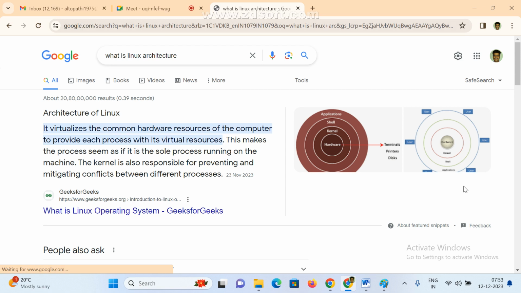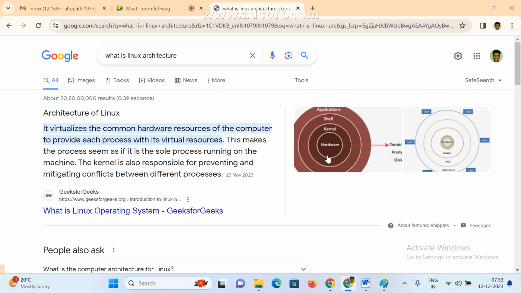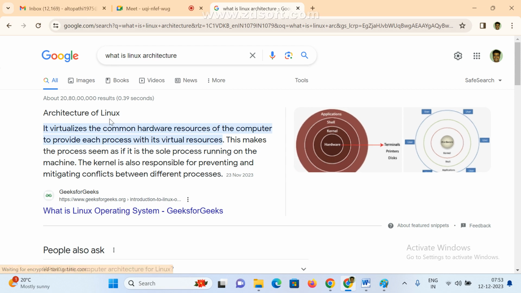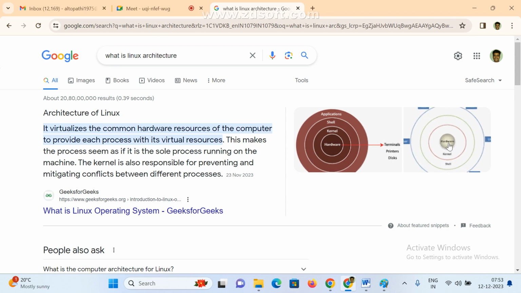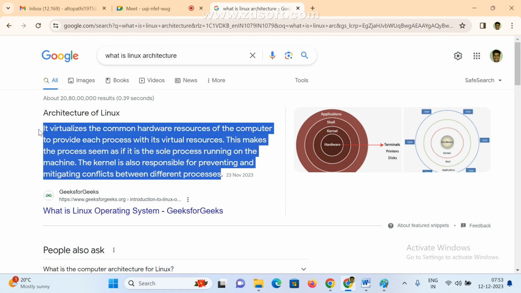This is the Linux architecture. It is a very simple architecture, not much difficult. This is a very important interview question, many people ask it. Can you explain the main components, or can you explain the architecture of Linux?